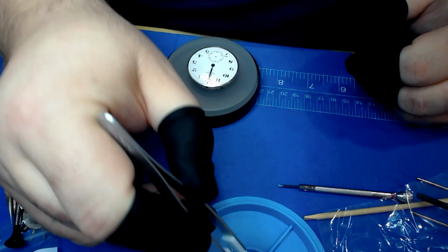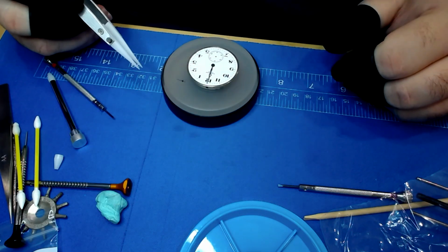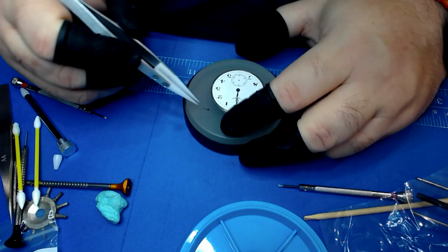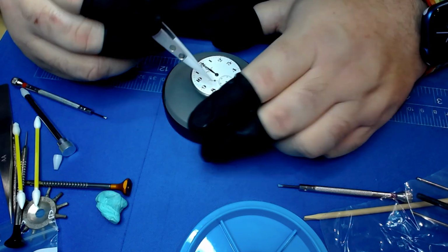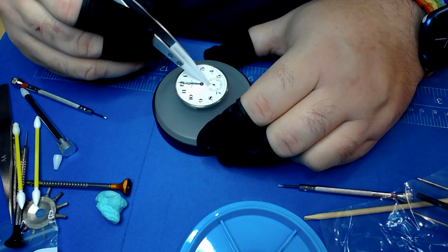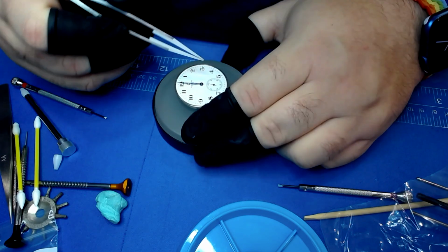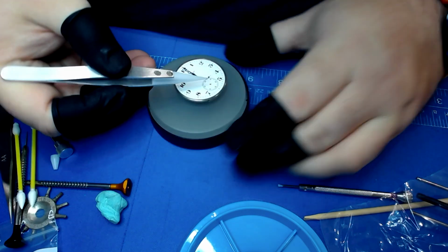Let's find that little second hand. Where are you? So tiny. You can do it. I don't know why I'm trying to put it at 12. It doesn't matter. It just felt right. There we go. Makes no difference. Come on.